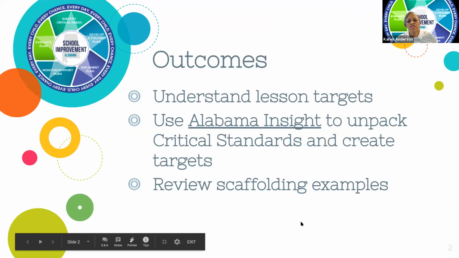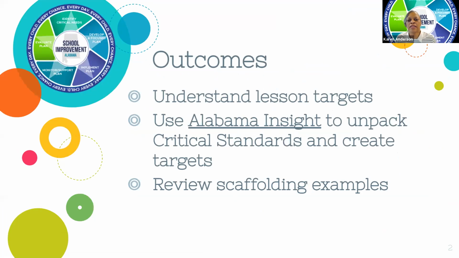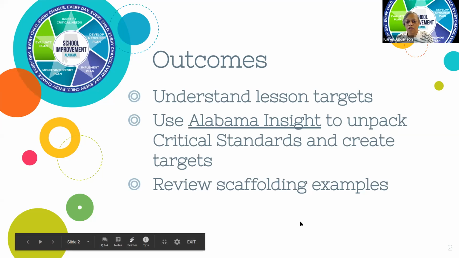So we just have these three outcomes. We want to understand lesson targets. We're going to dig a little bit deeper into Alabama Insight, just to remind you of that tool and how useful it is to unpack critical standards and create those targets. And then we've got several scaffolding examples that we're going to review with you.